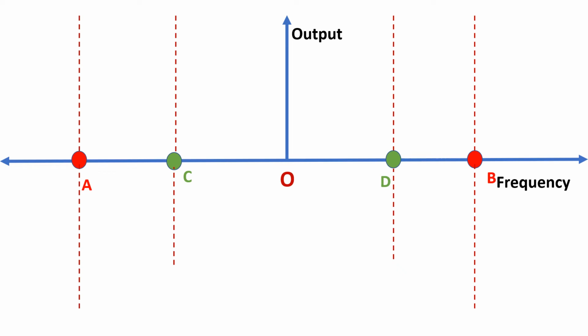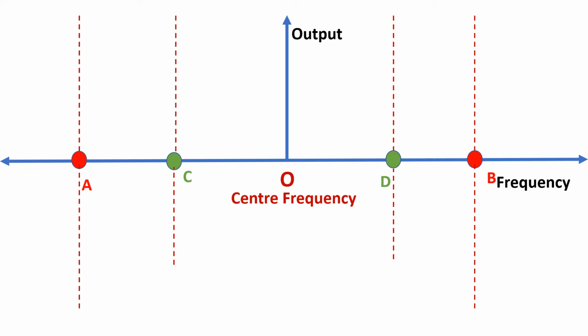More detailed operation of PLL can be understood with the help of PLL characteristic. PLL operates in three stages. First, in free running mode, second, in lock mode, and third, in capture mode. So as mentioned earlier, for no input signal frequency, PLL operates in free running mode and generates the frequency F0. It is the center frequency of the PLL, as shown by the point O on PLL characteristic.